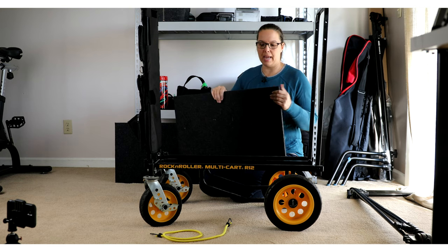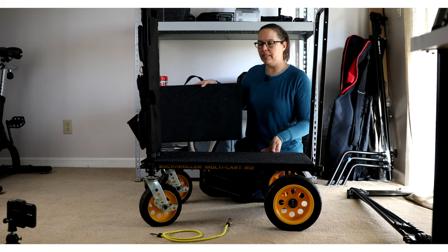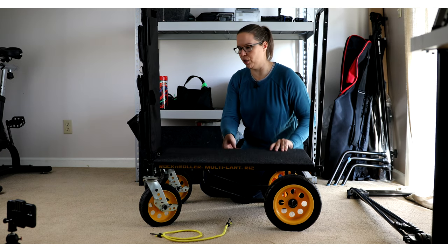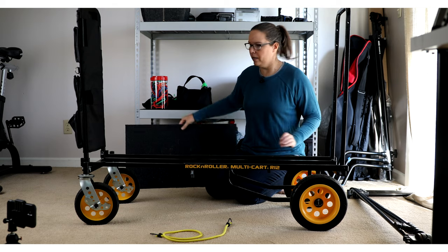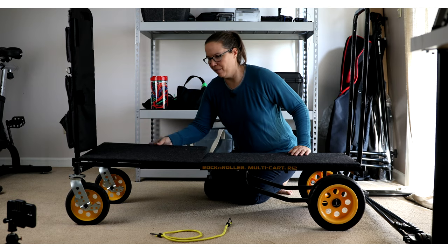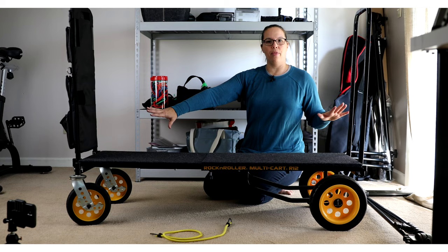The latest addition are these decks — things don't fall through and it keeps it nice and tight. The pack for the R12 comes with two decks. Both together will be the full length and full width of the cart. But if you just wanted to keep it at a smaller dimension, you could just use one deck. I'll show you what the two decks look like — extending it out: here's one deck, and then the second deck attaches, sitting right on there with little wings to secure it in place. Now we have the full deck at the full width of the cart.